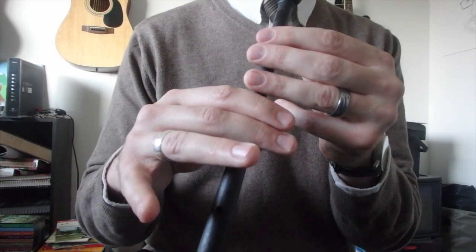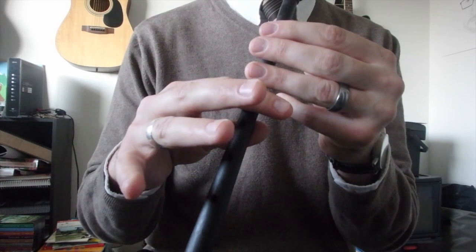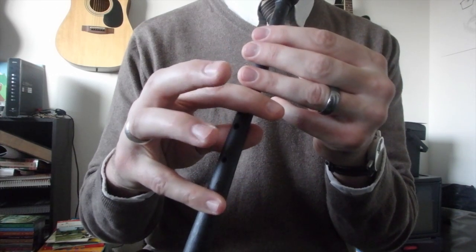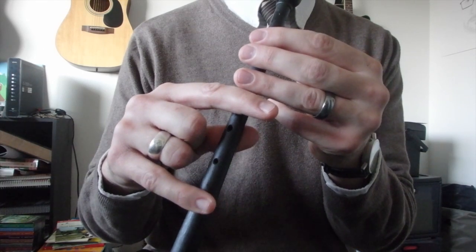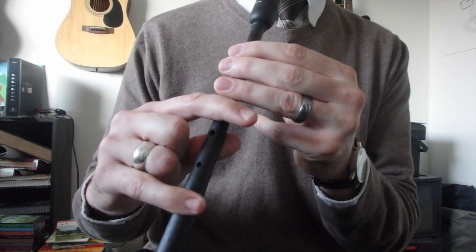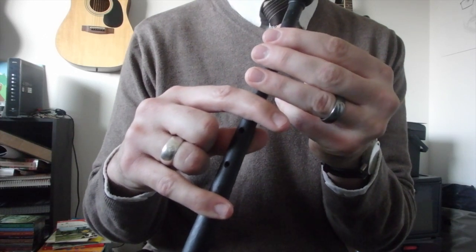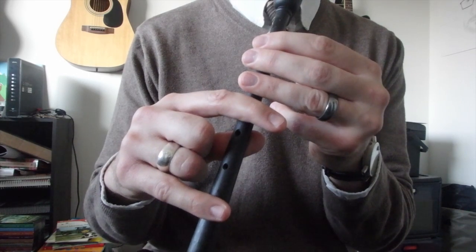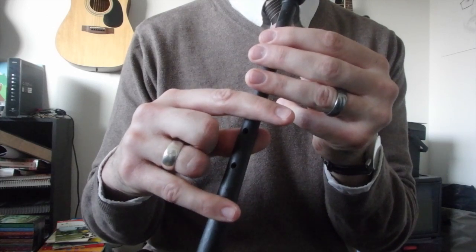Now C is only a little bit more complicated, it's still pretty easy. You're lifting your middle finger, but at the same time you're putting your pointer finger back down on the chanter. And this is musically significant. It's more noticeable on the bagpipe chanter than it is on your practice chanter, but if you listen closely, you'll hear that does affect the tone quality, and when you get onto the big bagpipes, that'll affect your tuning even. Depending on what kind of reed and chanter you have, it can affect it a lot. So when you play C, you put your pinky back down.